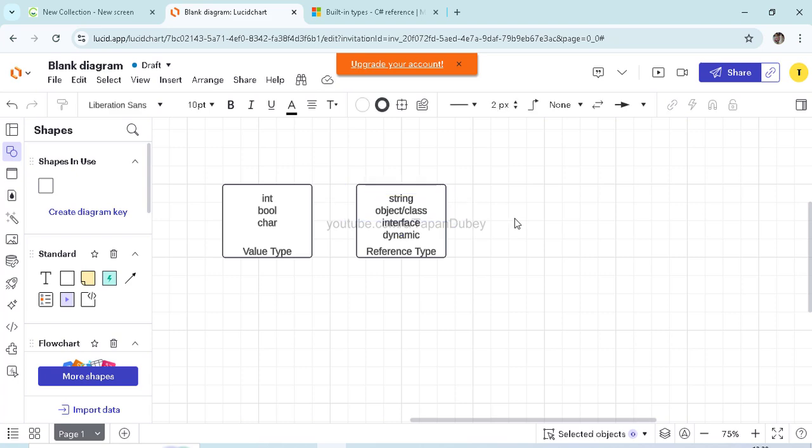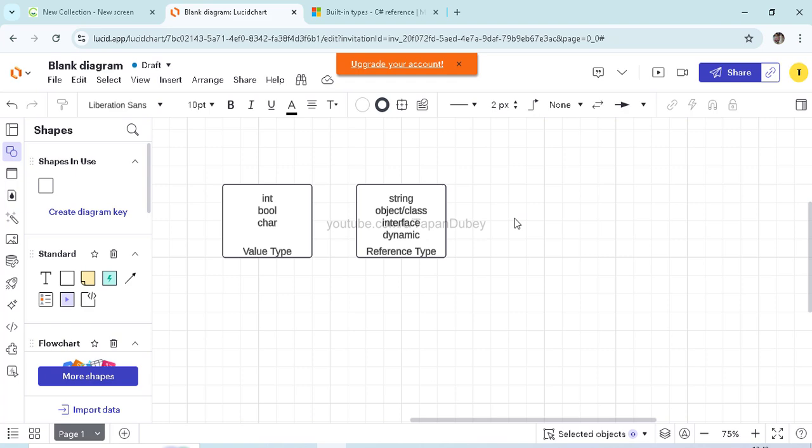So what is the difference between these, and why are we coming with this approach of value type and reference type? Basically, whenever we use any data type which is a value type, that variable stores its value directly on stack memory.